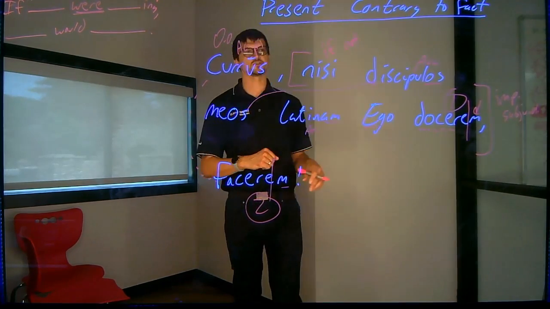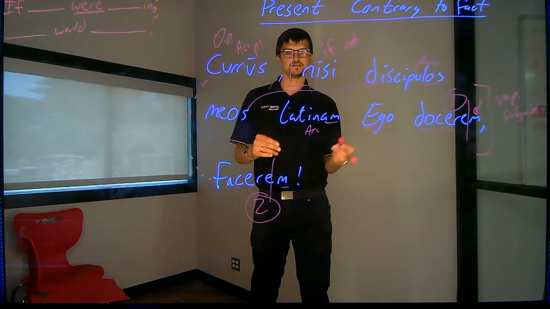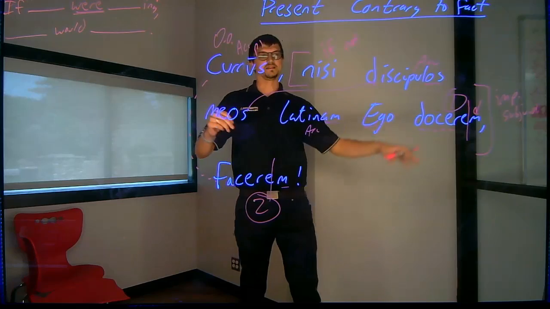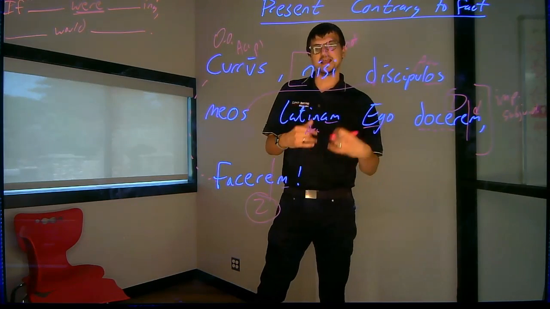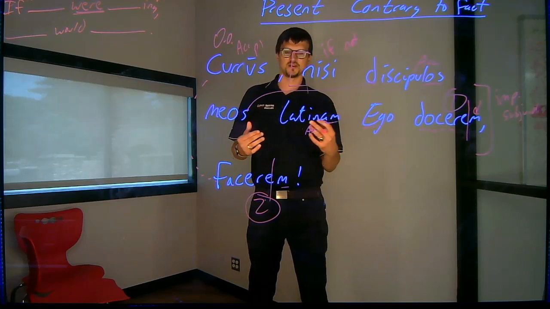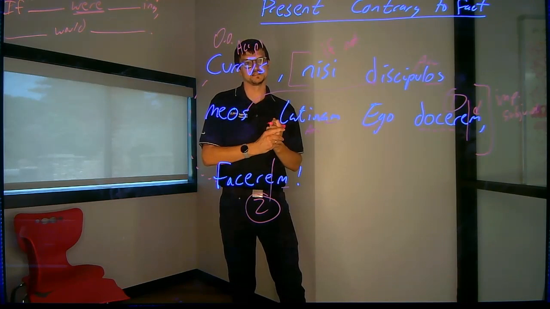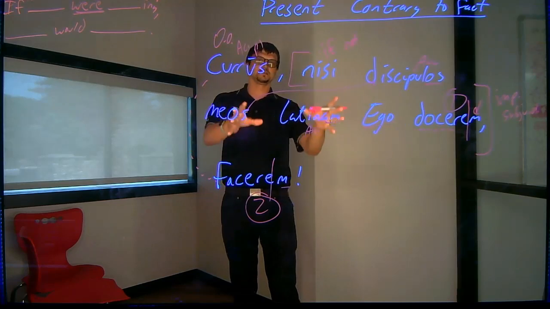I did this to make sure that you know that clauses can kind of interrupt things. They don't always have to be nicely laid out, like the if clause goes first and then the other clause goes second. And you don't have to assume that you're going to have this half of a sentence and this half of a sentence. They could interrupt just as easily. So here we have our example here.